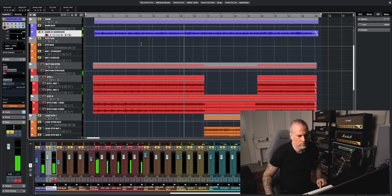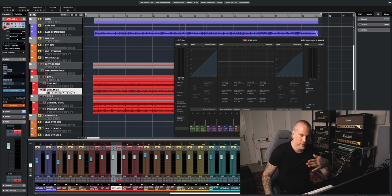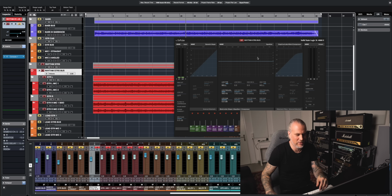As you can hear, the bass brings the low end, not the guitars. On the individual channels, there's nothing going on except the drive. When it's set to 5, you get the SSL, you know, original analog mixing console drive. Nothing on the angled mic, 5150. Nothing on the straight direct mic. Nothing on the angled mic bus. Nothing. I didn't do anything to the guitars. Sounds great. Cool.